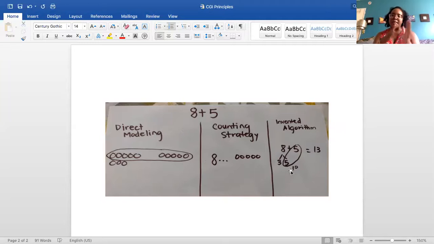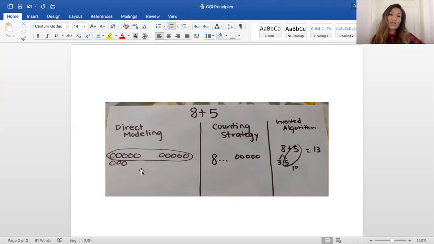And then the last one, as kids become more sophisticated in how they work out a problem, they might start doing something called an invented algorithm, where they may flexibly break apart a number and do that in their head to solve. So if we ask our student, how did you know 8 plus 5 is 13? Esther might say, well, I knew that I could take the 5 out of the 8 and do 5 plus 5 is 10, and then 3 more is 13. So kids will grapple and go back and forth using these strategies, depending on the number sets and the complexity of the problem they're given.